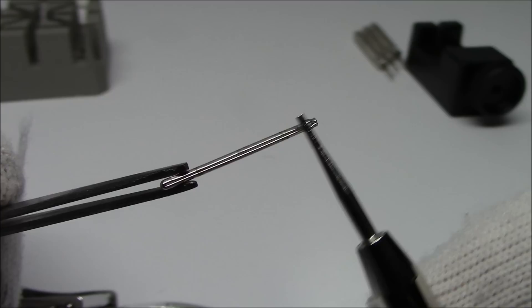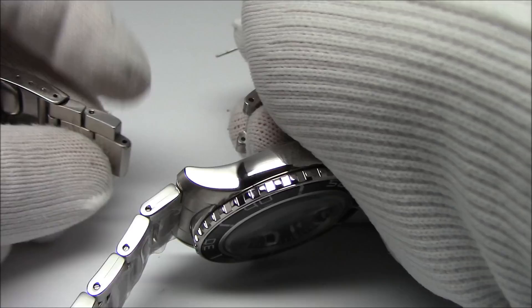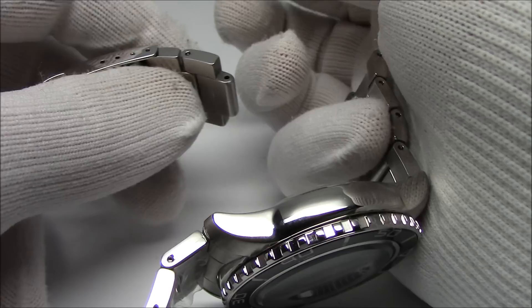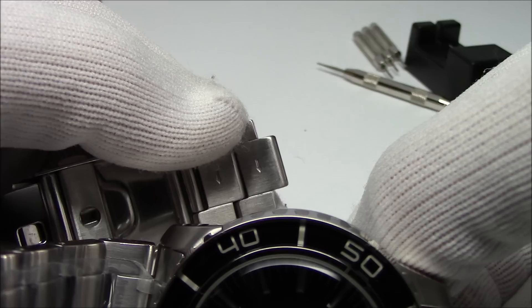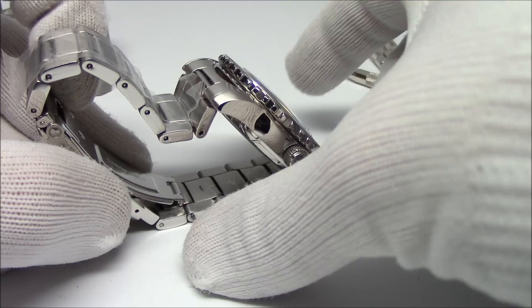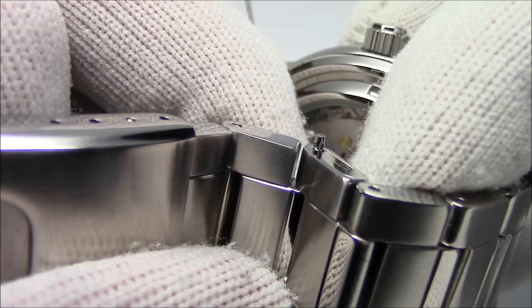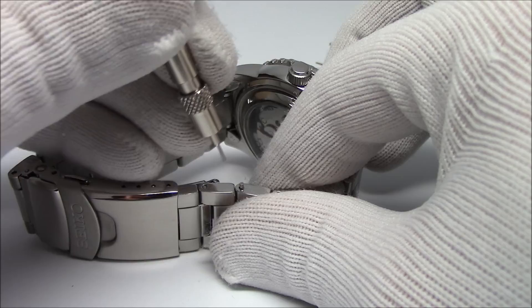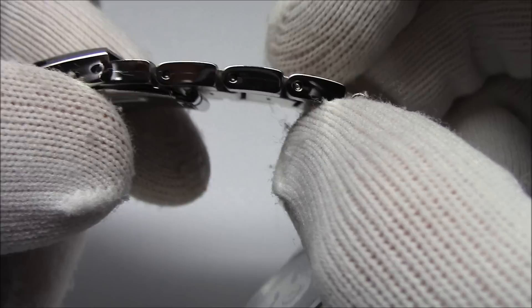This is the most basic tool and most people have something like it. Obviously if you're removing links, you do this a couple more times — you do it again to the next pin, the whole link falls out, then you put the bracelet back together. Let's assume we've taken out the links we need to and now we're going to put the watch back together. We check the arrows — the arrows are down, and remember, down is the direction of removal, so opposite the arrow is the direction of insertion. I'm going to stick the pin through the link — there it goes in. The wider end of the pin doesn't fit flush because it's bent out a little bit, so it needs a little shove. I'll just use this tool and push it in until it's just under flush, and that's it — it's back together.